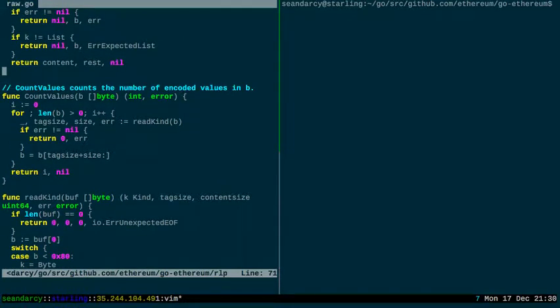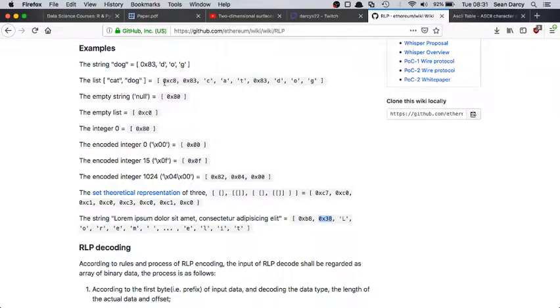Count values counts the number of encoded values in B. For i equals 0, so it reads kind of B. So it's passed in a byte list, which is one of these with a list.